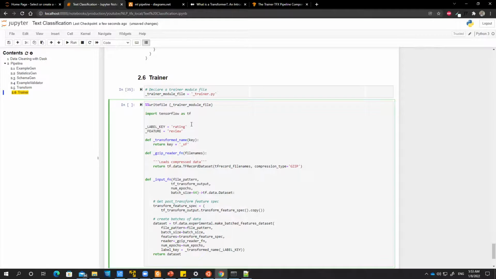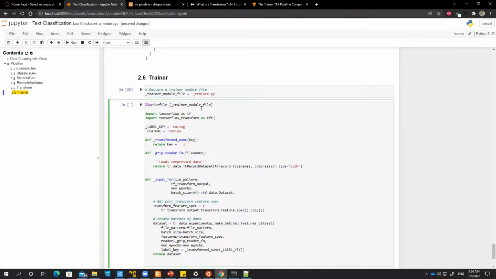I'm just going to go ahead and also import TensorFlow Transform as TFT.